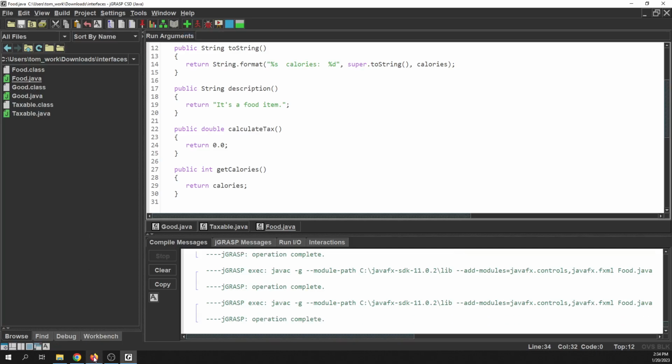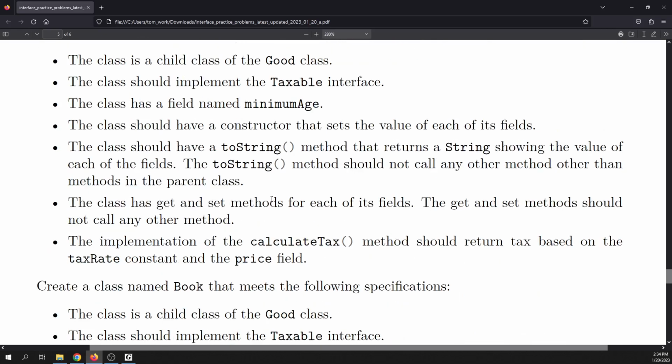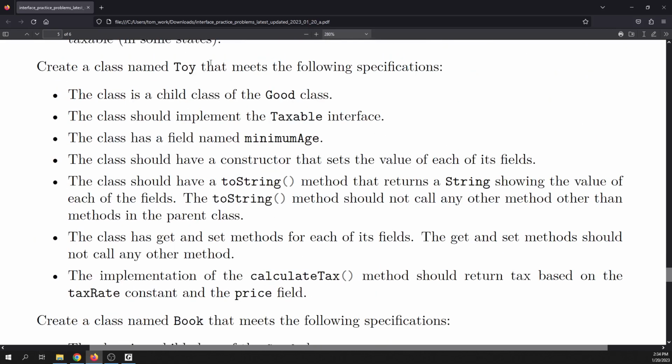All right, next one, toy. All right, it says create a class named toy that meets the following specifications. It's a child class of the good class. It should implement the taxable interface. It has a field called minimum age.